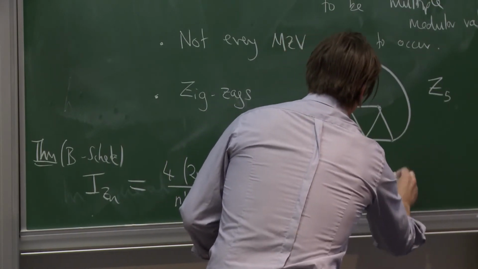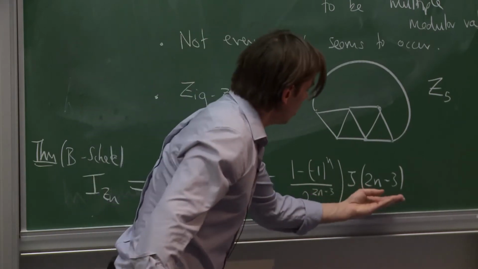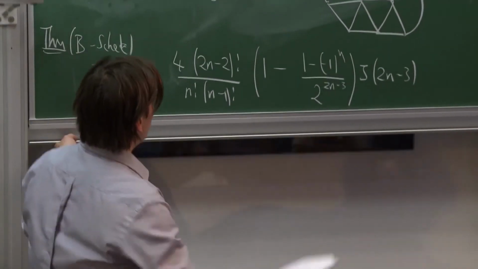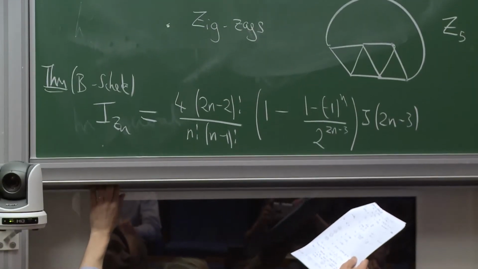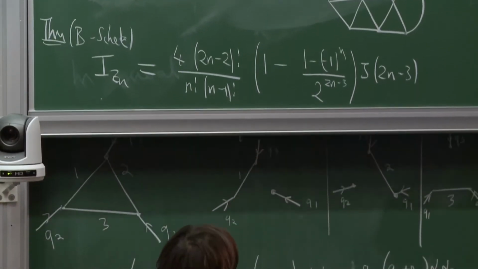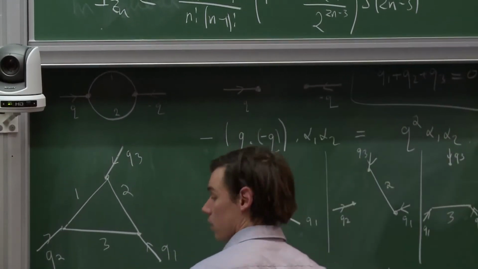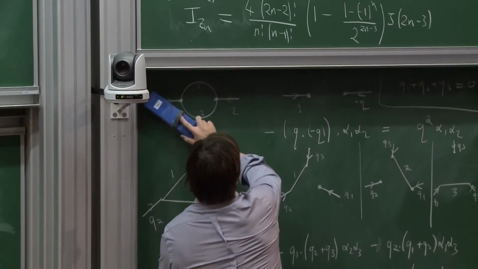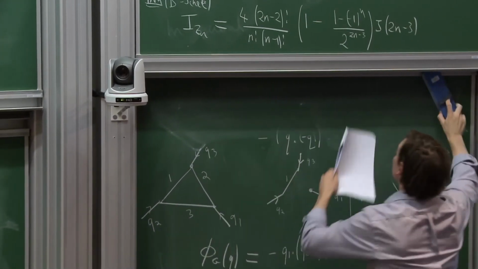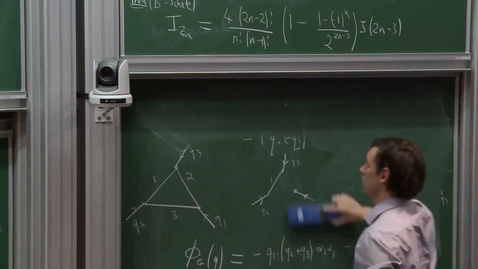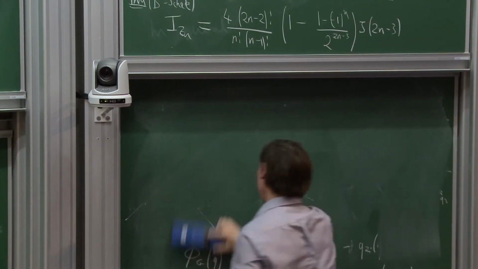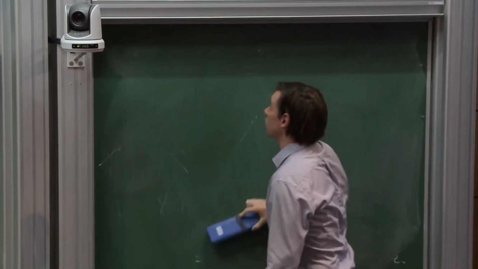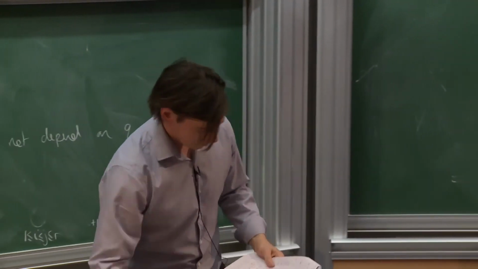So this family of graphs gives every odd value of the Riemann zeta function. So we know in particular that all the odd zeta values definitely occur as amplitudes. In fact, from this you can deduce that the products of odd zeta values occur. But unfortunately, there is no other family of graphs whose amplitudes are known to all orders in this theory. And there is no family whose amplitude is even conjectured. So not much is known.